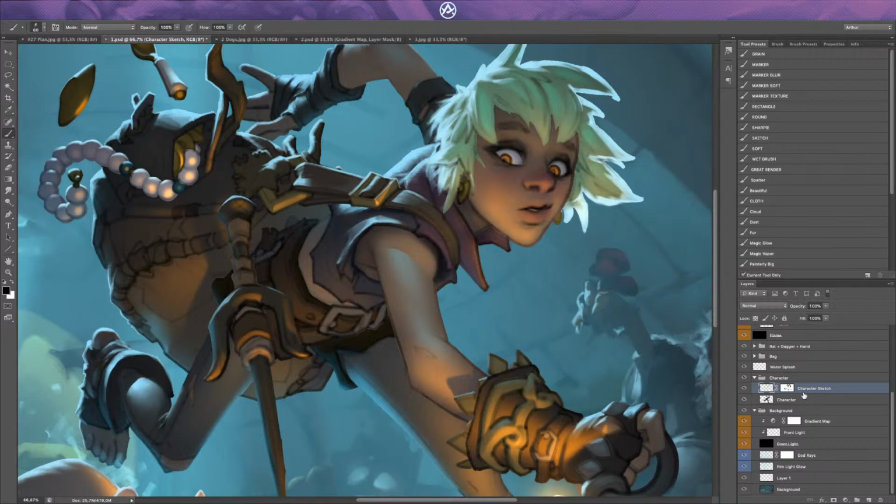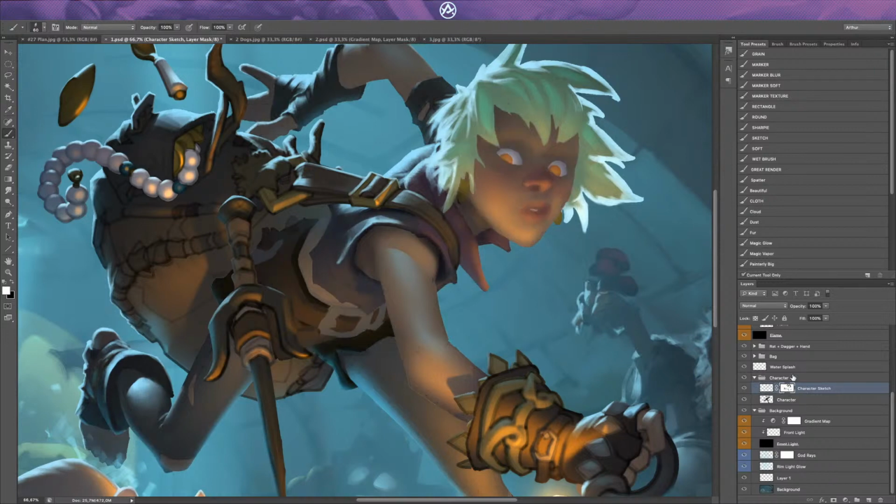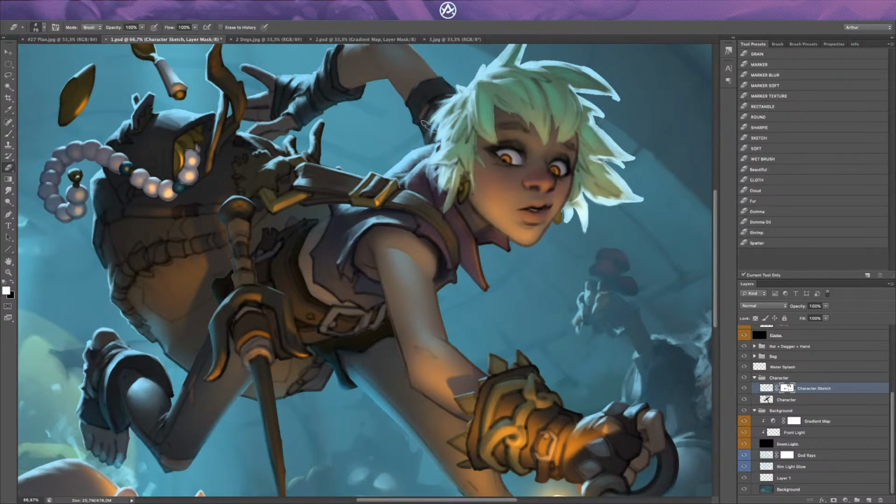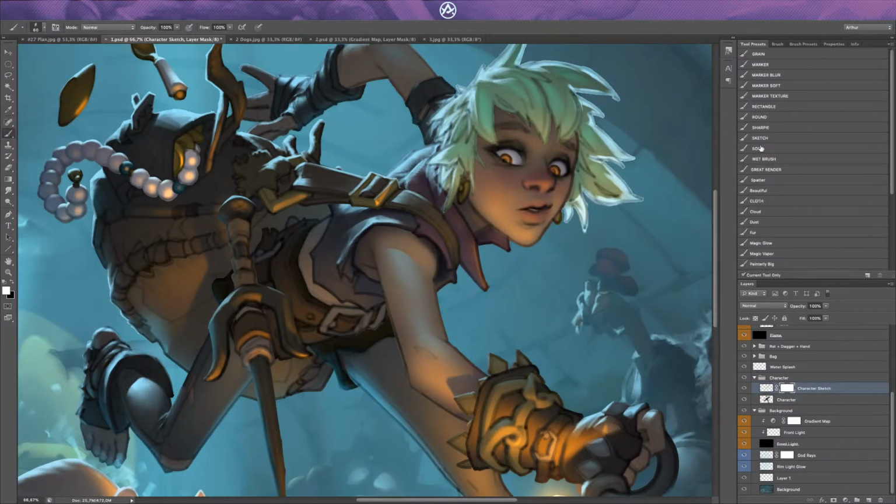You see right there this white icon, that's a layer mask, and I put it there because if I fill it, it sort of overlaps with the rim light. That's pretty ugly, right? So when I do a rim light like this, I'll erase the sketch wherever it overlaps with the rim light.